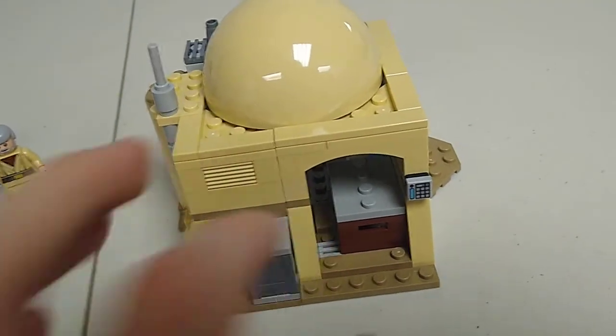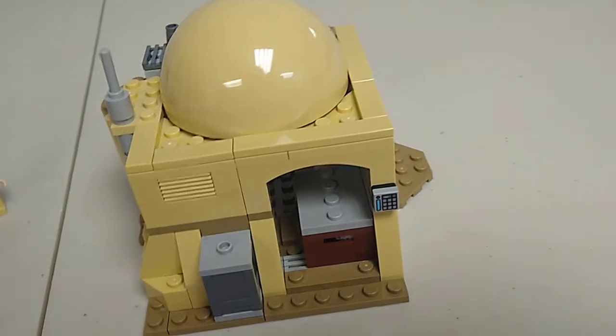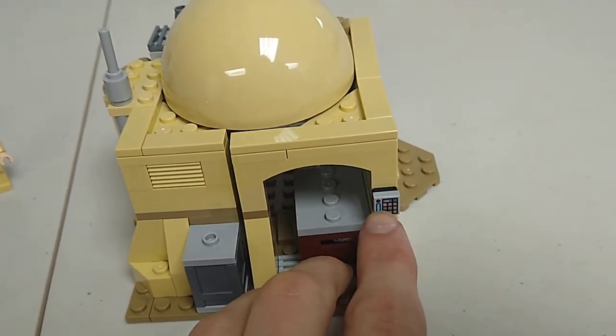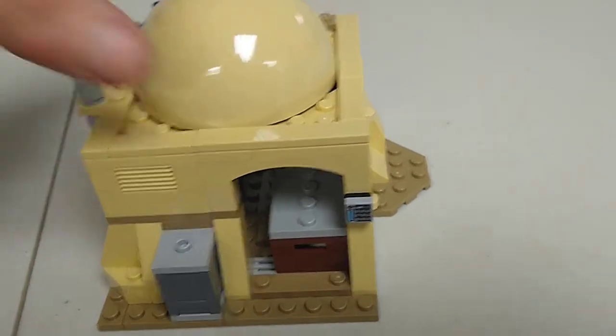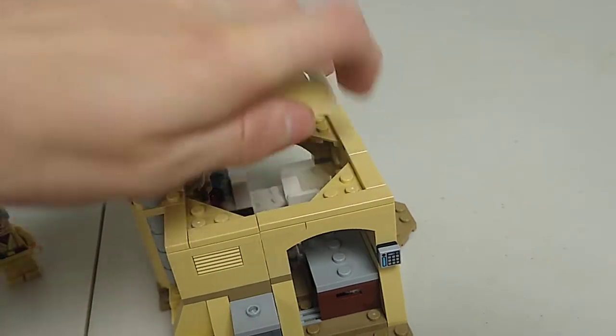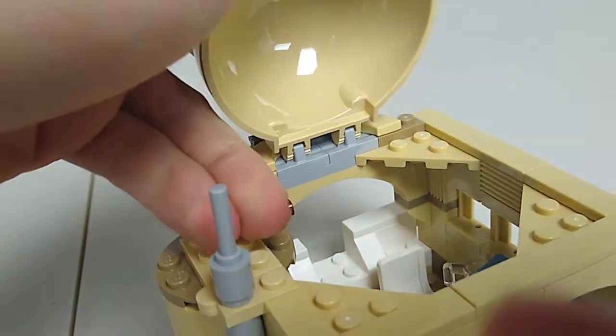But I know what you're all here for. You want to see inside of the hut. I will say something odd is the instructions and the box art reference a different keypad design than what we're given, but that's all right. So to open this set, you simply lift up this. It is on a hinge, as you can see. It's a little bit of a pain to open, actually.